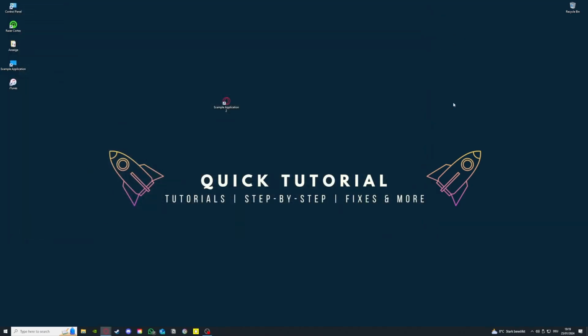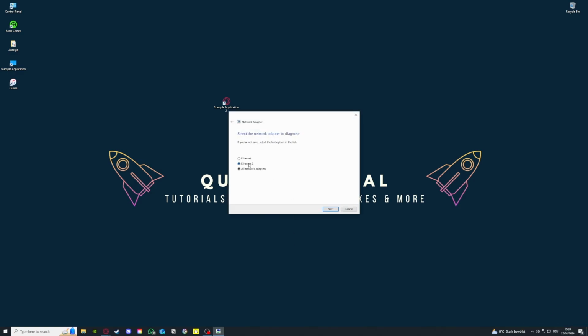If you have done everything I just asked, I want you to go down to your internet symbol right on your taskbar and go to troubleshoot problems. Basically, you want to select your Wi-Fi, or in my case, my cable. It's Ethernet 2. Go to next, and it will show you this screen. Basically what you want to do is check if the problem is fixed. If there's a problem, it will check if it's fixed and then show you if everything is fixed.